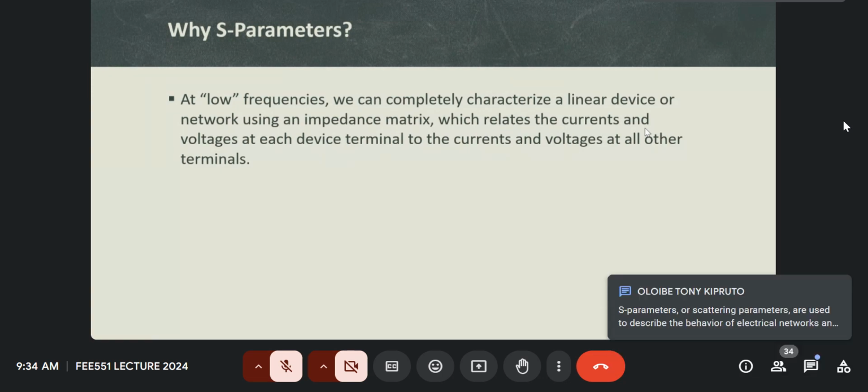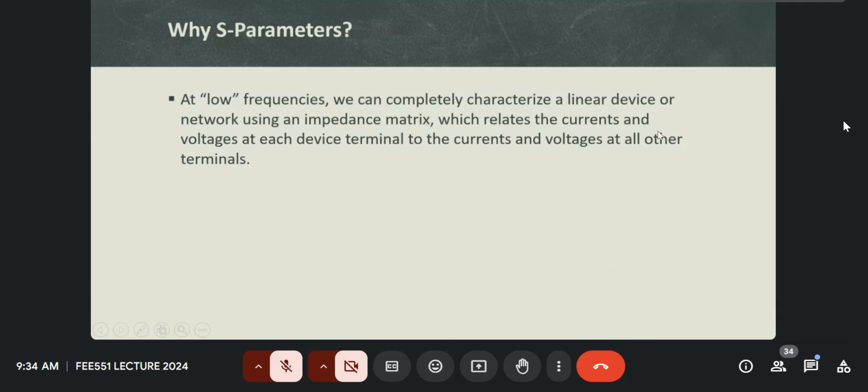Maybe Clement could tell us the reason. Hello, someone has a question. I can't really see the question. Maybe you could unmute. Clement, kindly tell us why at high frequencies it becomes difficult to use the lumped parameters model. If Clement could be in the meeting.